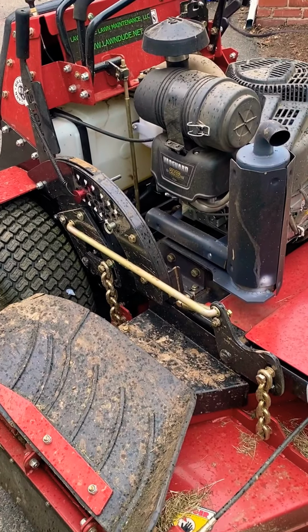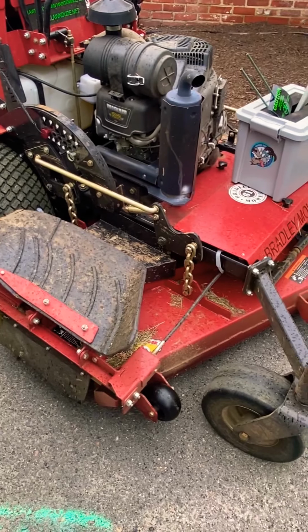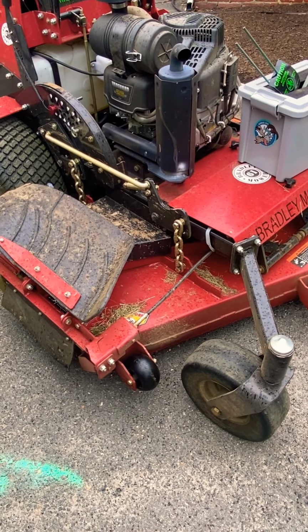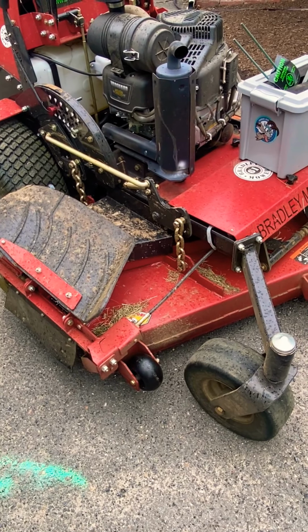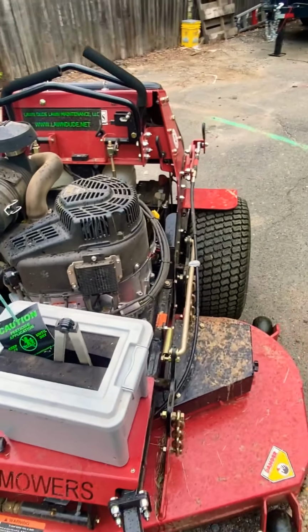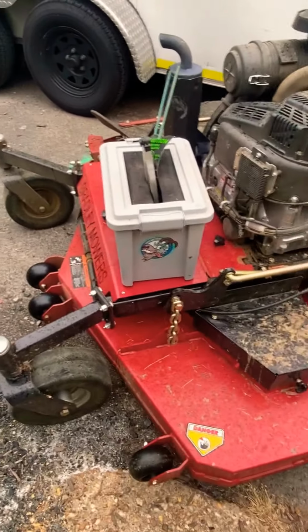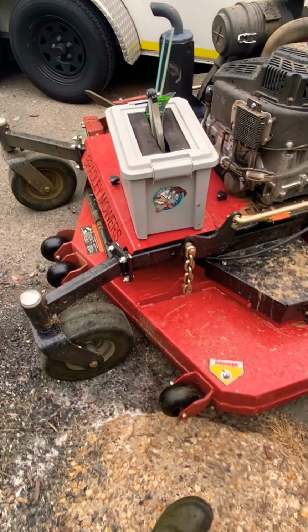Another upgrade I noticed offhand is the hydros tend to be adjusted a little more to where this bad boy really goes compared to my 52. The hydros are way more responsive. I know I can adjust that on the 52, but this came out of the gate this way. Of course, I had the Ballard trash cans, got a pick-me-up stick, my pesticide sign.